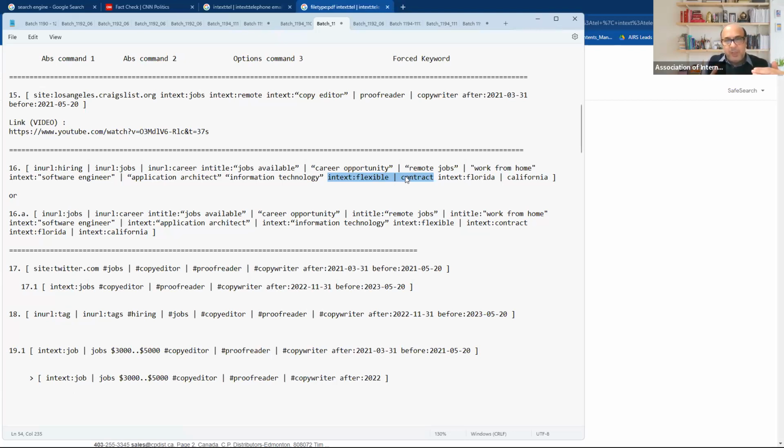So to make it more flexible, but with no guarantees that it is within the body itself. That's why I left it as a slightly loose term, to be accommodated anywhere on the page, whereas the word flexible should definitely be there on the page.